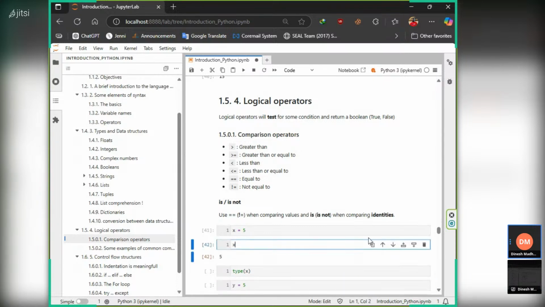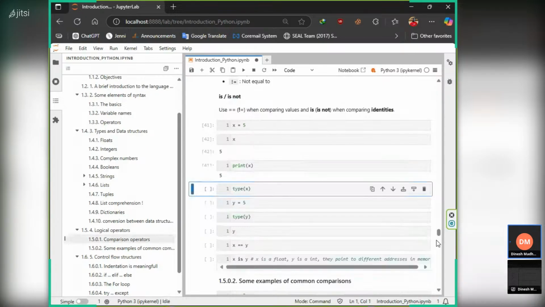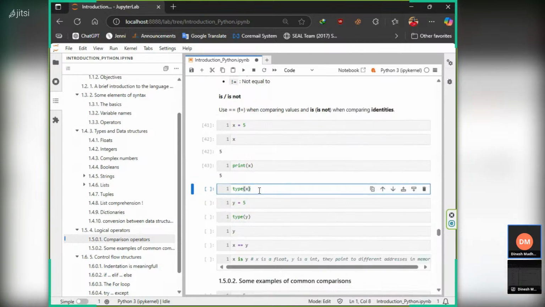Another is to print it, with the variable name inside brackets. The other way is by clicking this bug icon, where you can see all the variables and everything that you have loaded inside your script. There are 3 ways. So now type x, and it will say integer.